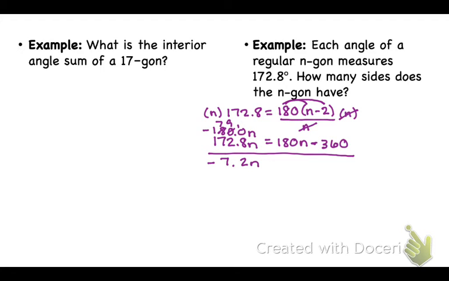And on the other side, I subtracted the 180, so I get negative 360. Now I have to do what? Not add. Divide, because that's multiplication, yes? I have to divide by negative 7.2. Now, I look at that and my brain wants to exit the building. Anybody else? Okay, so first of all, a negative divided by a negative is a what?